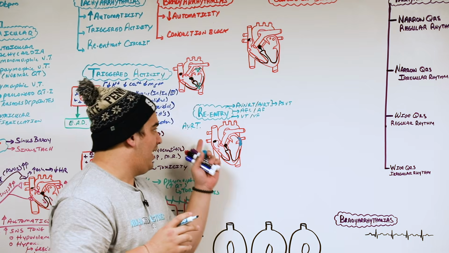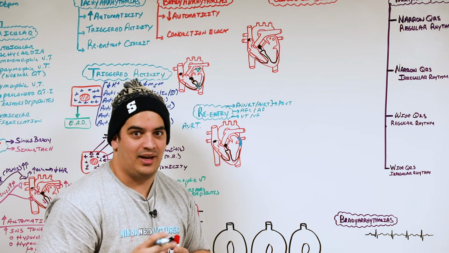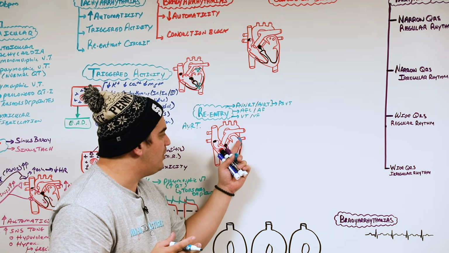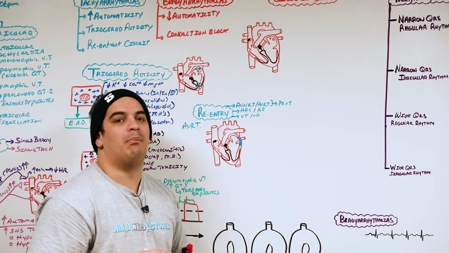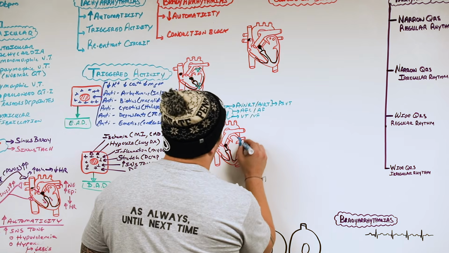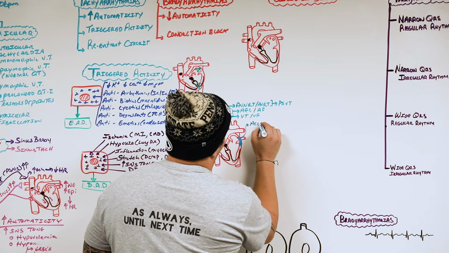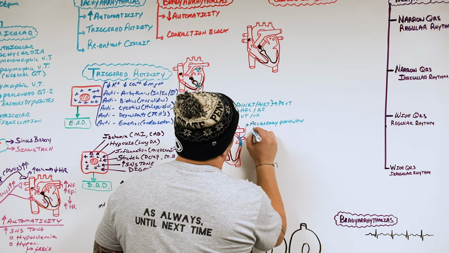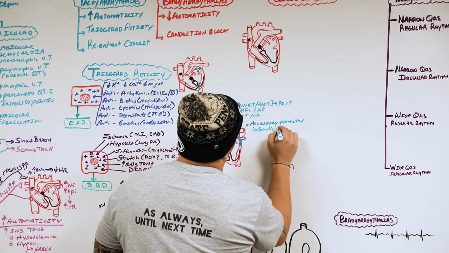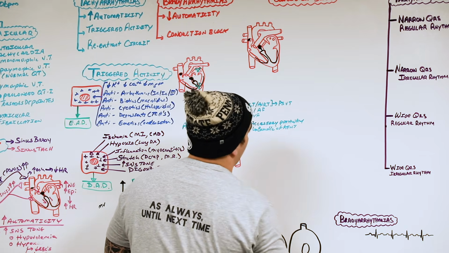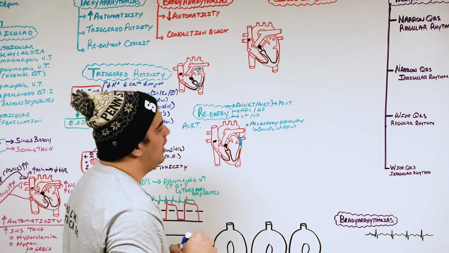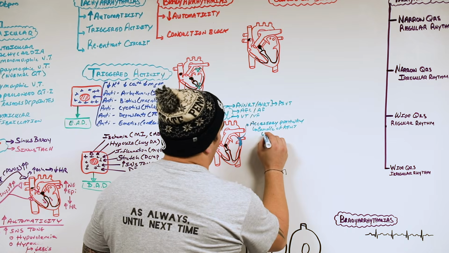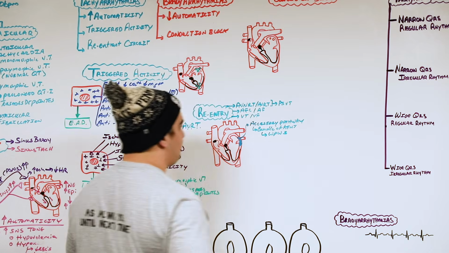AVRT is usually seen with Wolff-Parkinson-White syndrome, right? That's one of the most common subtypes of AVRT. Usually there's this accessory pathway between left atrium and left ventricle, and it's called the bundle of Kent. So what is this accessory pathway called? So you have what's called an accessory pathway. And the most common type here is going to be the bundle of Kent. There is another one called the bundle of James. You might see that also in your studies, and it's associated with Lown-Ganong-Levine syndrome. But this one is the big one because the bundle of Kent is seen with Wolff-Parkinson-White syndrome.